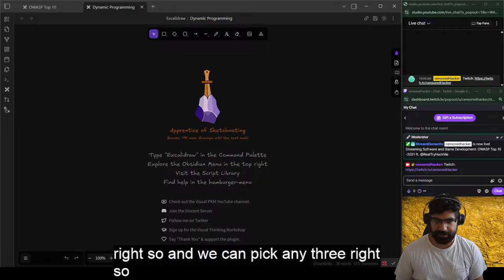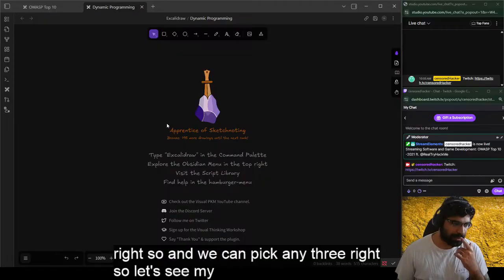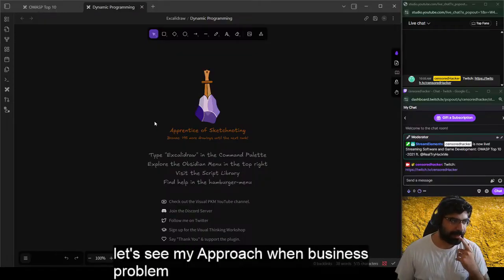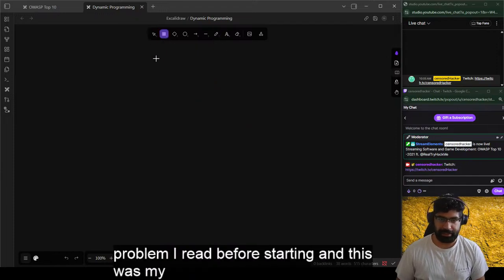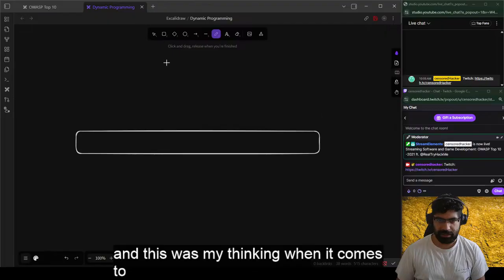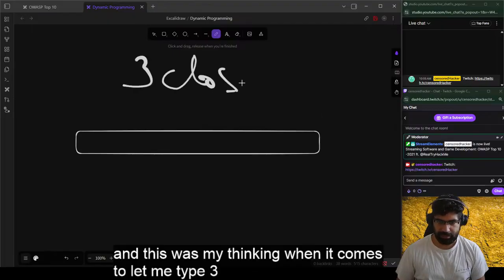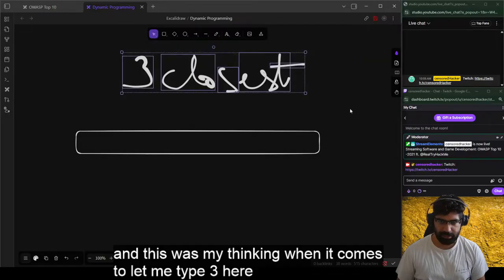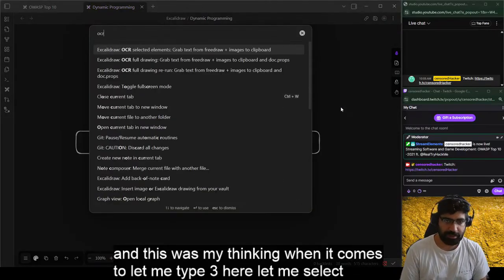So let's see. My approach when I read this problem before starting, this was my thinking. Let me type this. Here, let me select OCR.